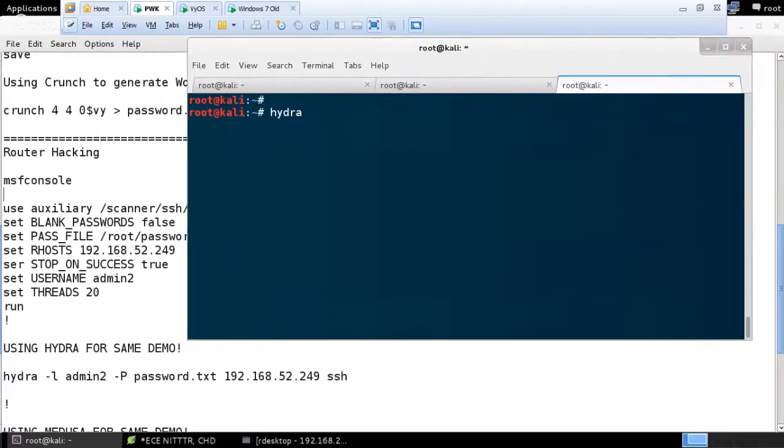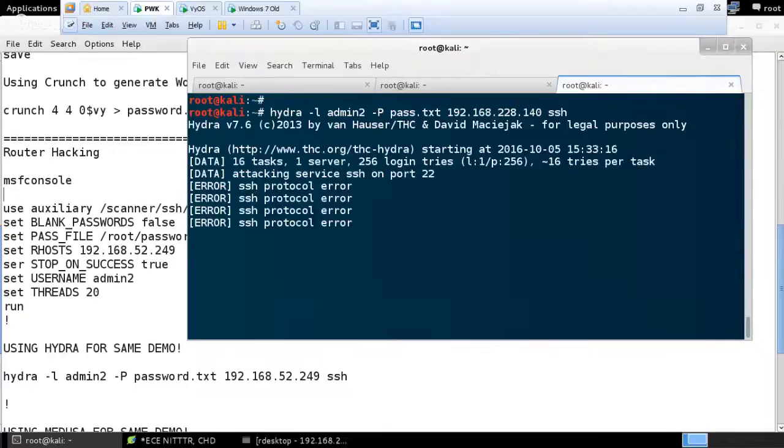Let's use Hydra. -L stands for your admin2 user, -P you need to specify your password.txt file, then 192.168.228.140, and you need to specify the particular service you want to brute force. Let's hit enter.